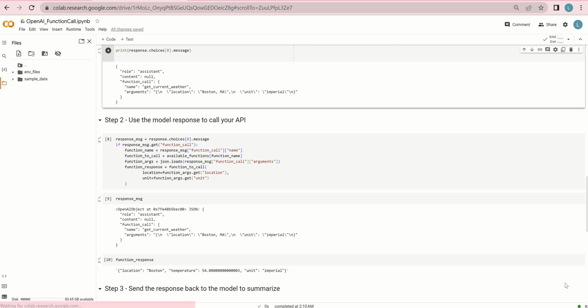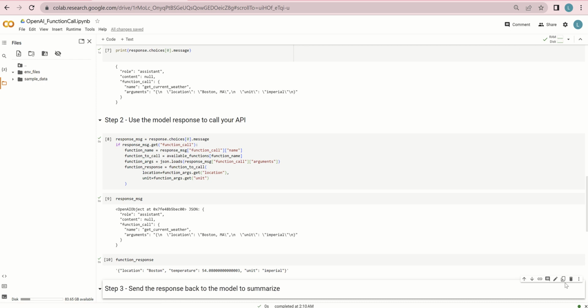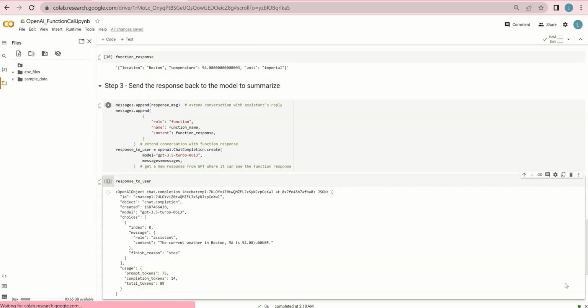Now we come to the third step, which is send the response back to the model to summarize. So again, what we do now is the response message that we got earlier from the bot, we add it to the messages. And then we append to the message the function response.